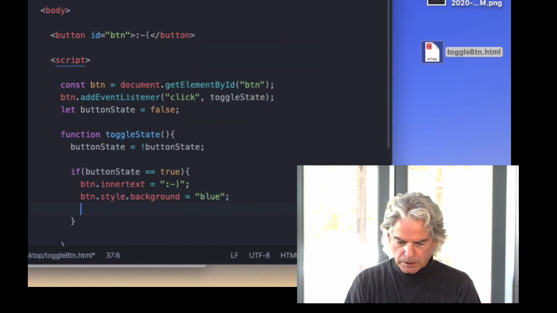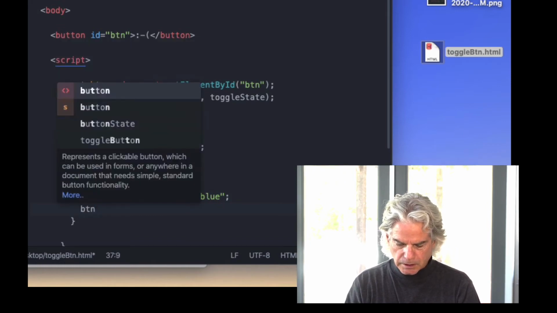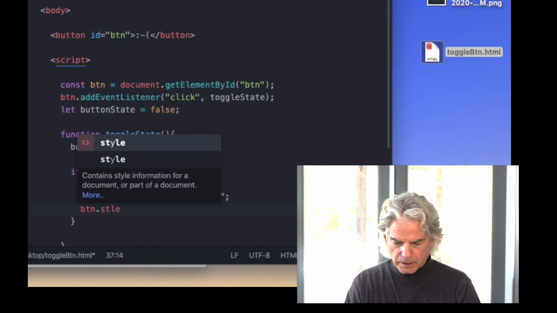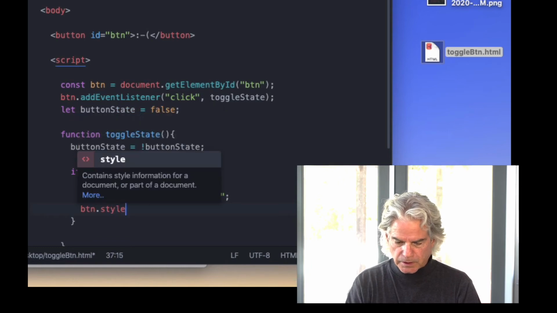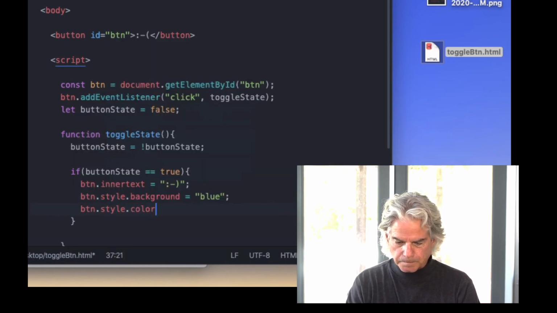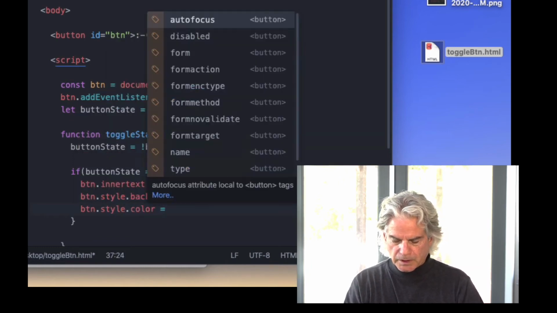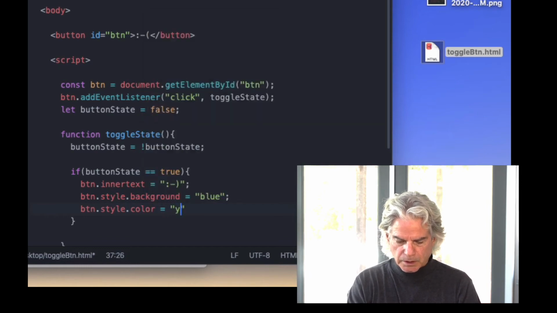Okay. And let's say the font color, which is just color, let's say style color equals something that contrasts with blue, which would be yellow. And if you have another color in mind, go ahead and do it. Okay?